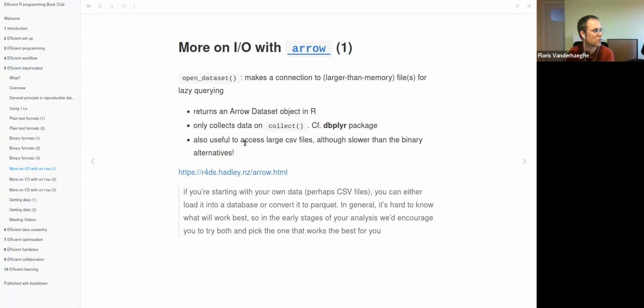Also good to know is that you can do this for large CSV files. If you have a CSV file of several gigabytes, you can use the Arrow open dataset instead of even the CSV reading function of Arrow, just to avoid needing to read it all into memory.